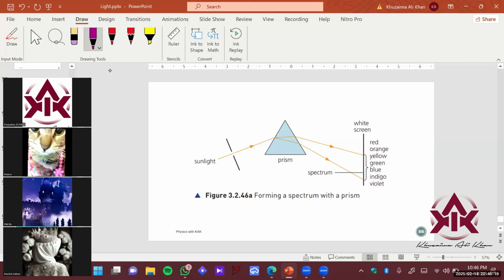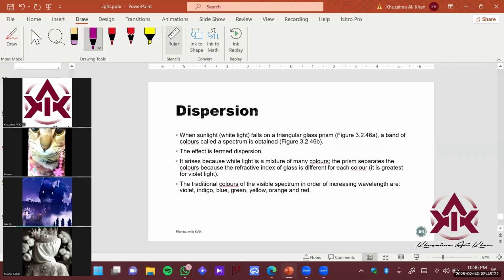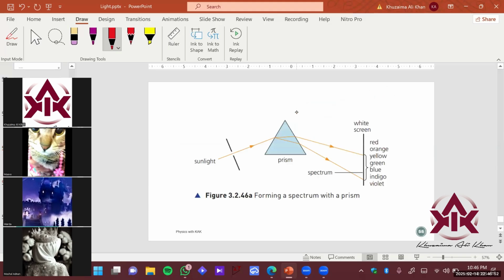So you might have observed that in rain, there are rainbows, right? They are rainbows, right? And you can see the 7 different colors of light. Okay. Let me just draw correctly. So we have ROY, right? R stands for red. I believe you remember this. And V stands for violet. Okay. And what happens if you pass a white light, or sunlight, right, which contains all the 7 colors combined together.